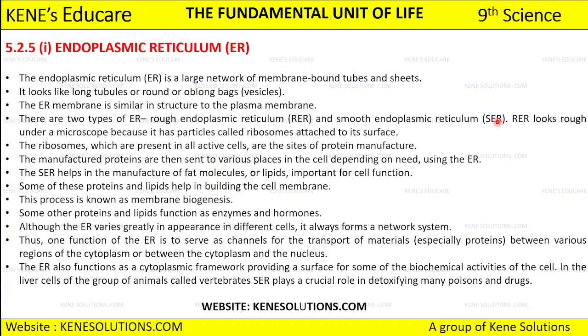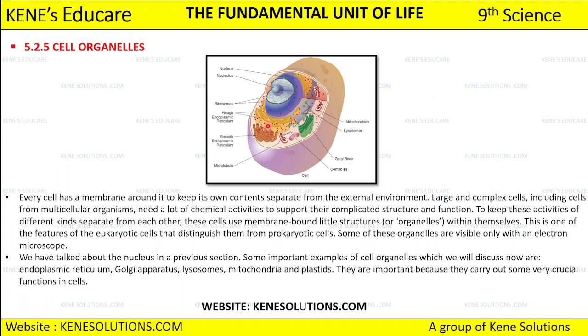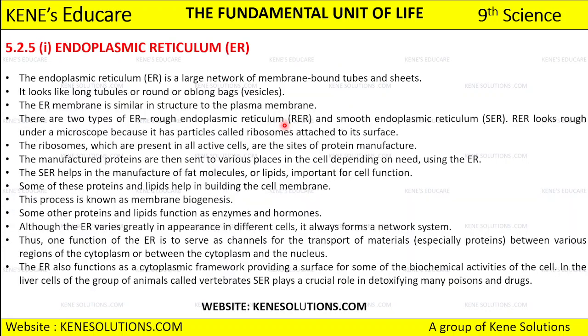तो जब आप rough endoplasmic reticulum को microscope के अंदर देखोगे, you will feel that it appears to be very much rough under a microscope. Why is it so? Because अगर आप देखोगे यहाँ पे, the rough endoplasmic reticulum has some dots on it, and those dots are the ribosomes. Because these ribosomes are attached on the surface, that is why this rough endoplasmic reticulum appears to be rough under a microscope.